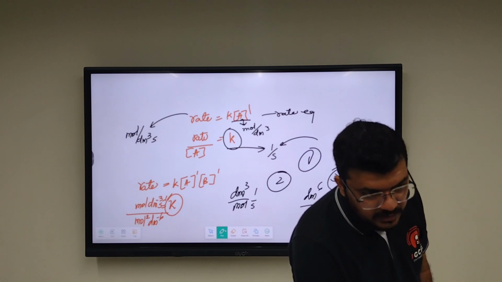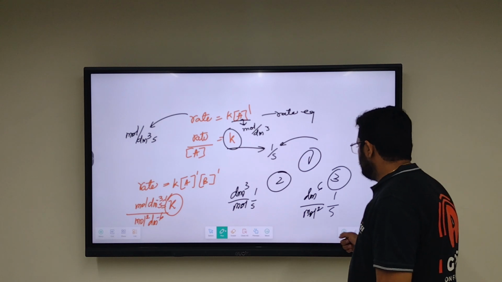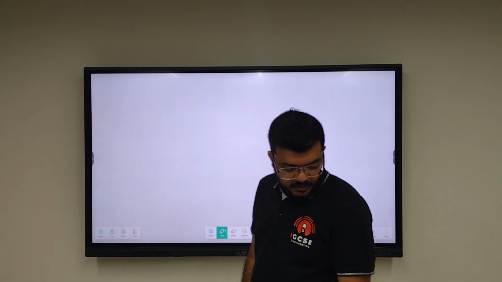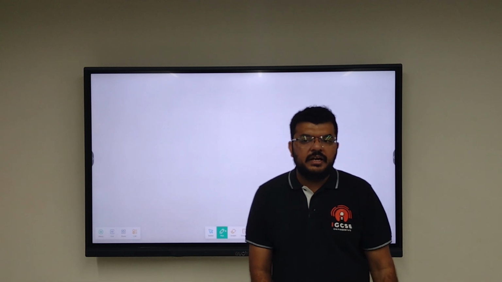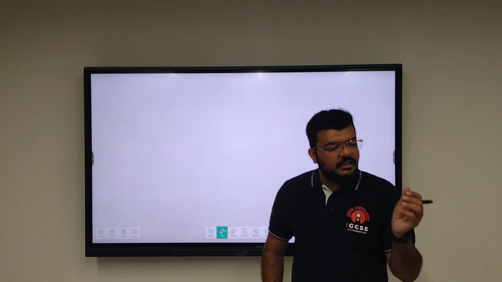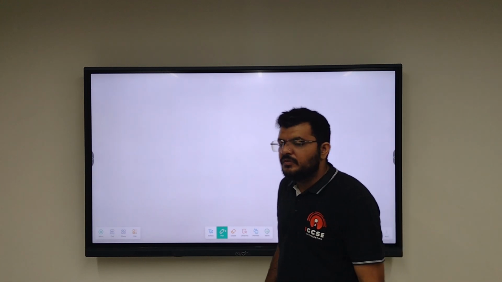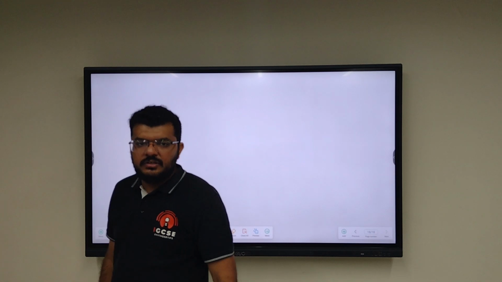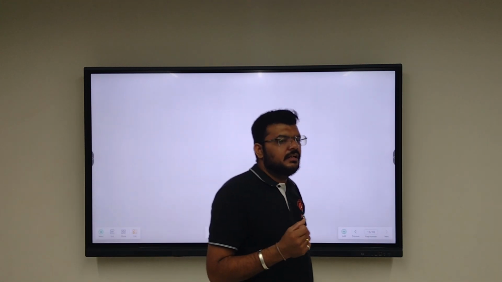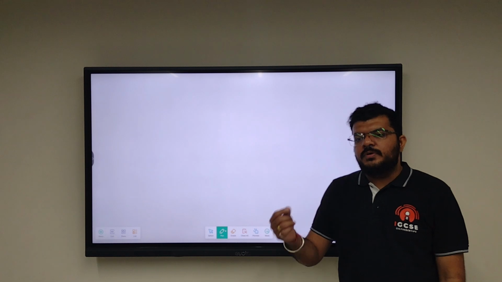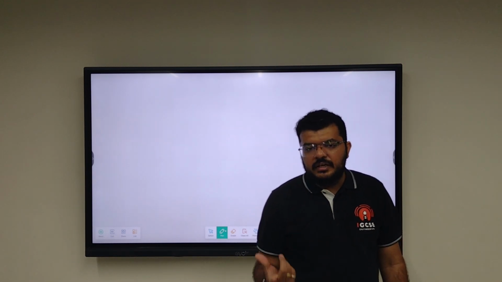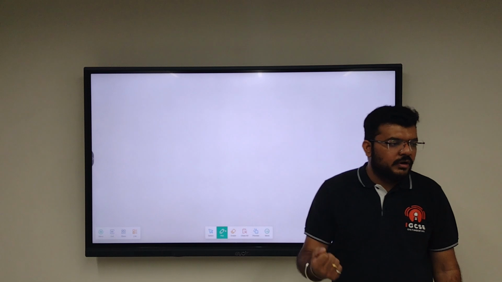Now this rate constant or the influence, the order of a reactant, can only be found out practically. You cannot find it theoretically. So they will give you some practical table that says so much is the concentration, so much is the rate of reaction. Find out the order of each reactant, right? If you want to have a look, you can find out such things.